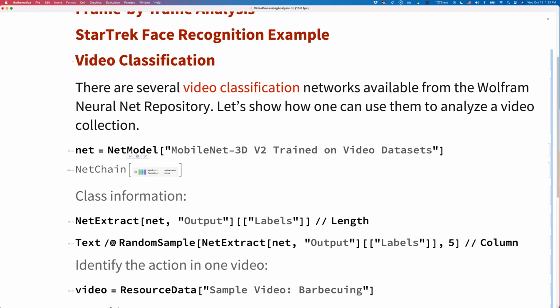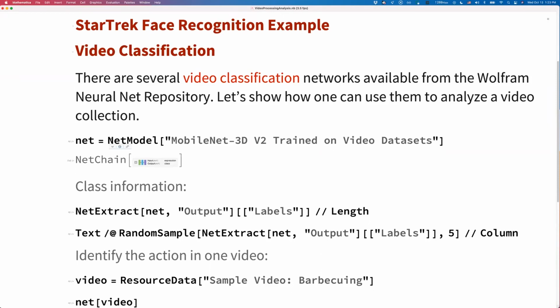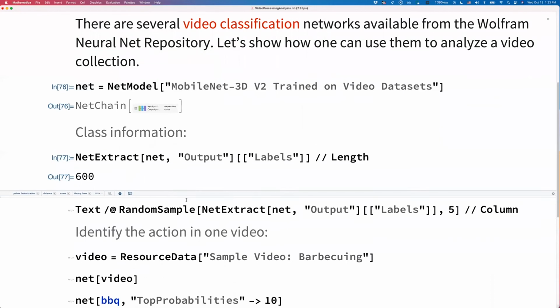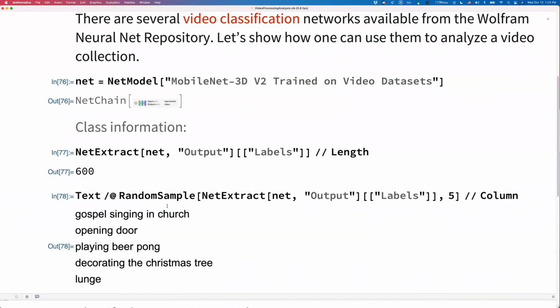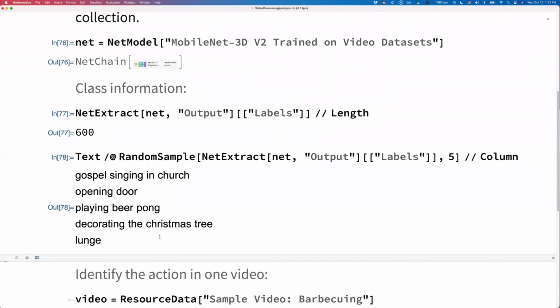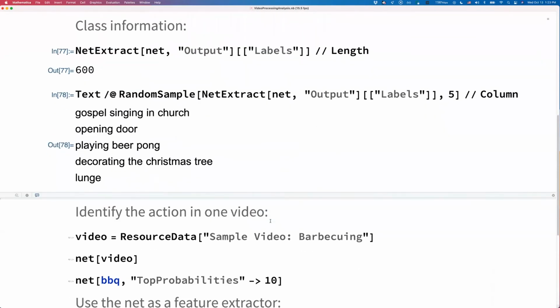So in this example, I'm looking at a classifier neural net, recently added to our repository of neural networks, that performs a classification task. Let me run this. If you look at how many classes and what types of classes, this is 600 classes that could be identified, and these are samples of the classes available in that neural network.